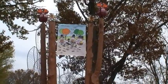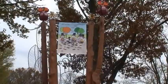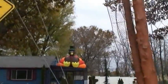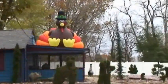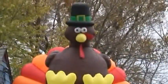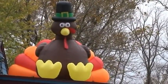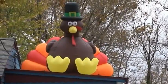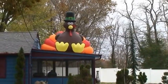I'm going to go ahead and show you a couple other things in the yard that we didn't look at on the Halloween video. Of course, this is Ellisville, Missouri. We can come over here and look at the big turkey that we put on the roof. The Halloween displays that we had, the skull and the pumpkin were 5 feet tall. That turkey's 10 feet tall. So I think it turned out very well. It's about the size of the roof on the width of it, and it looks very, very cool. We've got a lot of compliments from it so far.